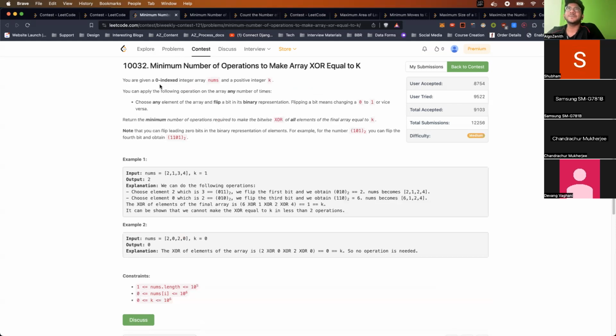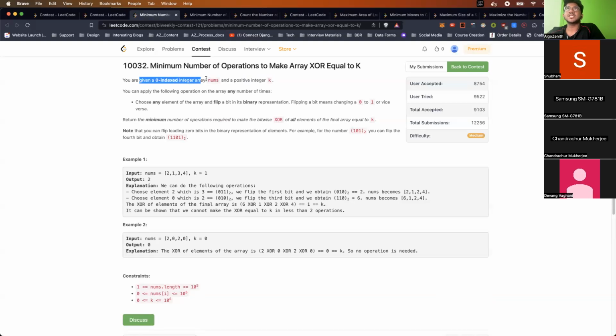Let's see. So I'm trying to also explain how I would think about these things in contest, right? Because that's also important. It's not only about the solution. How can you read the problem better and solve it faster? That's what we'll try to learn. I'm seeing these problems for the first time, by the way.